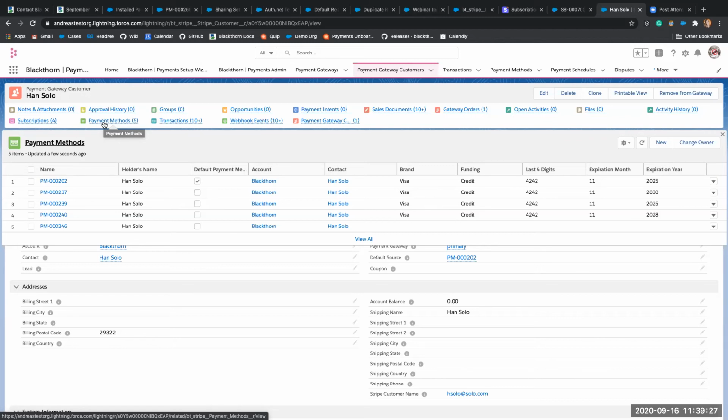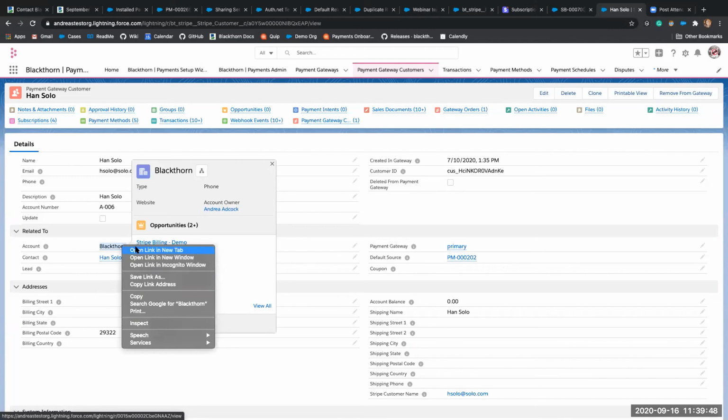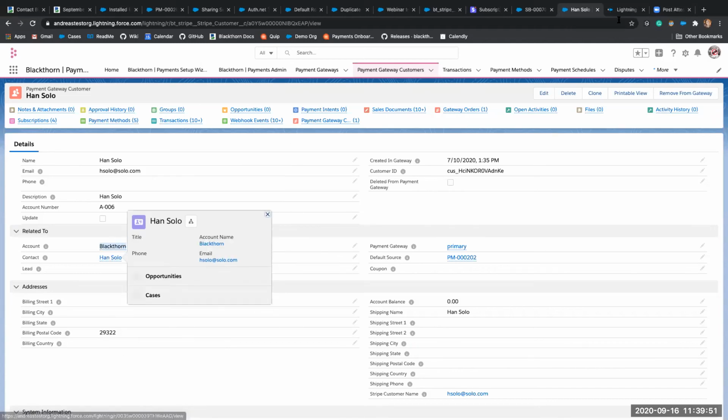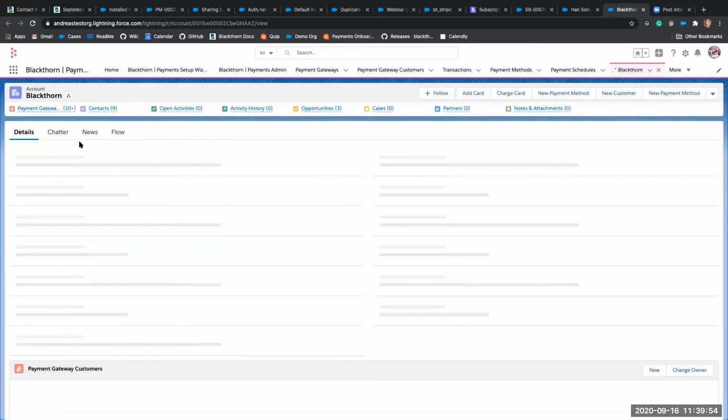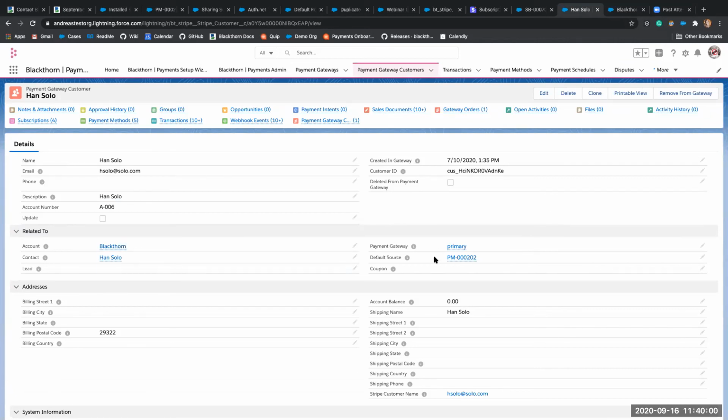And so what we were seeing before is when you add a new payment method, or you go to one of the other payment methods for this particular customer and switch the default flag from one to the other, it was not updating properly in this field. Likewise, on both the related account and contact, there is a lookup to the default payment method. And we were seeing an issue where those fields weren't updating when either new payment methods were marked as the default or another existing one became the default. So we've fixed that bug.